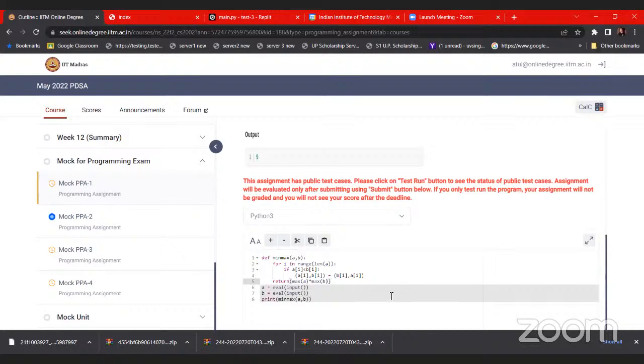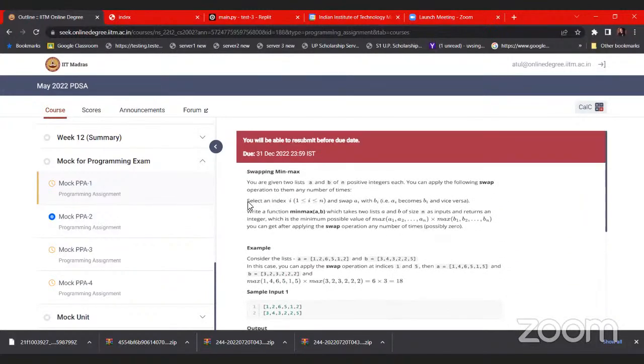Sir, how do we use the swap function? It is not given. No, the swap operation is given here: select an index I, where I is from 1 to n, and swap AI with BI. So AI becomes BI and vice versa. We have to write this swap function.